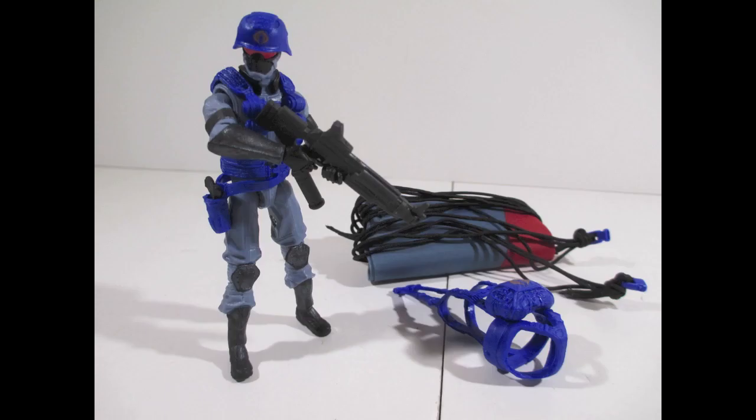Okay, so this guy is kind of light on accessories. He pretty much just comes with what you see here, which is the parachute, the buckles and straps for the harness, his assault rifle, his pistol, the web gear, and the helmet. And the pistol is removable.